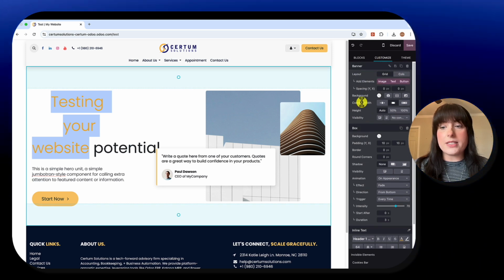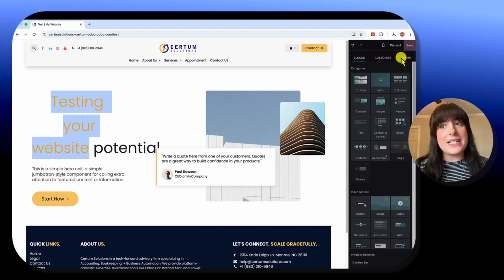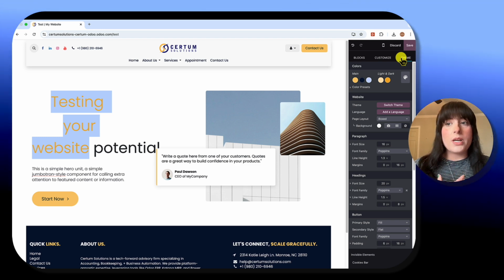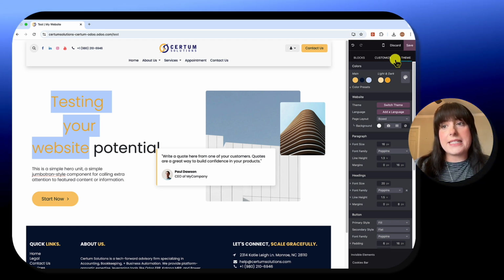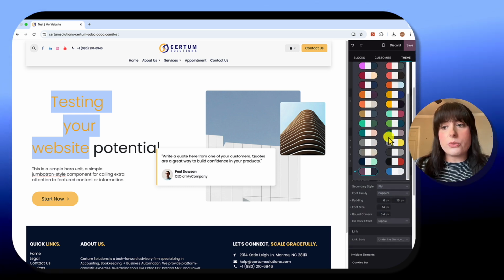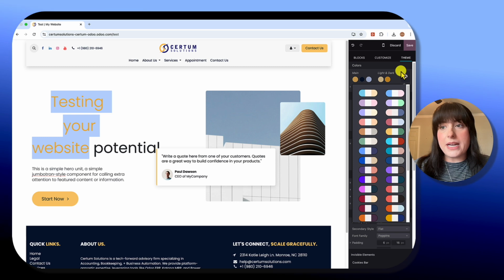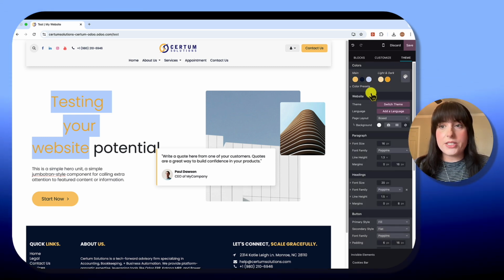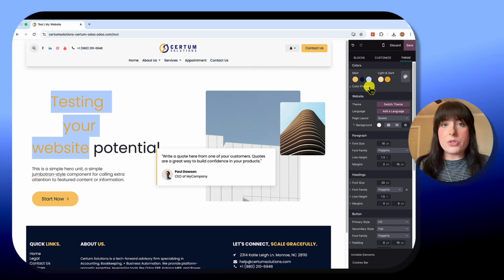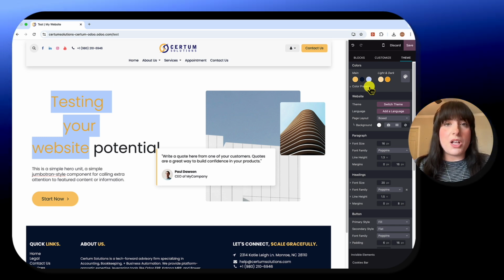So now that you've seen what the customized theme looks like, you know what the different blocks are. Let's go over to themes so you can kind of see where I started. When you first open up your website app, one of the first things that I think you should do is go ahead and set up your themes. So Odoo has some pre-built themes where you can choose some colors that would work nicely together. For ourselves, we entered in our different branding colors. And like you saw inside of each block, regardless of what themes or colors you have set in your theme, you can always edit each block differently.